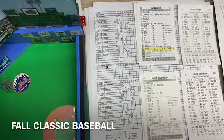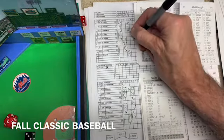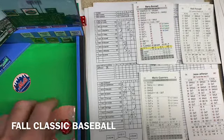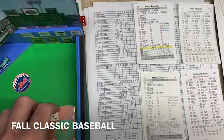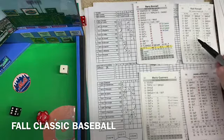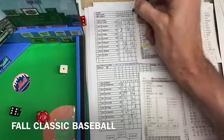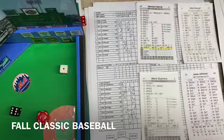And here's Roy Howell. That's a 33, ripped to right field for a base knock. Howell is on with a 2-out single. He's 2 for 2 today, here in the top of the 4th. No score, and it's Toronto at Oakland. We're playing Fall Classic Baseball. Thanks for joining us. You can always reach out and ask any questions. Barry Bonnell, pitch from Keogh, a 61. That's a blank, and a B, that's a strikeout, looking. No runs, 1 hit, 1 left. And we go to the bottom of the 4th inning.